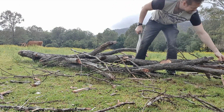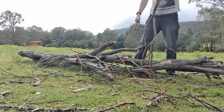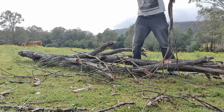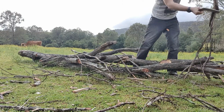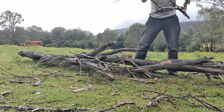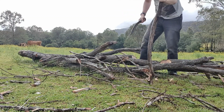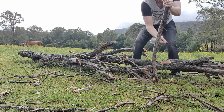Ow! Bastard. I'm going to keep that in there. I just got hit in the head with that. There you go, situational awareness. Definitely a thing. Carry on.